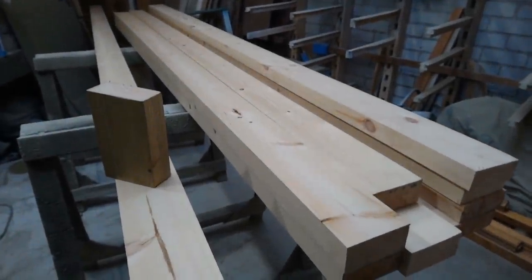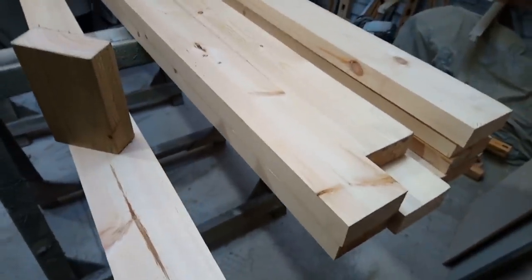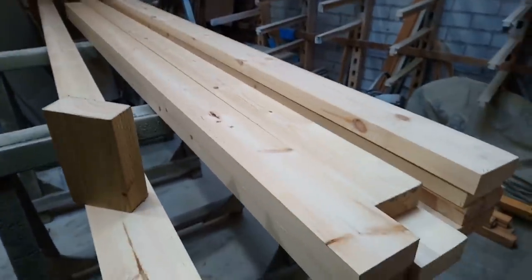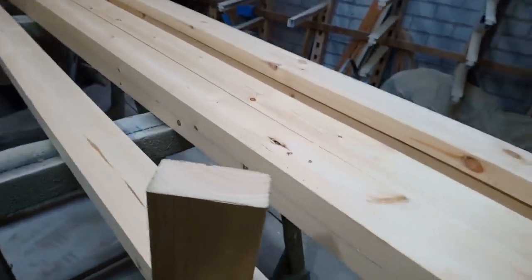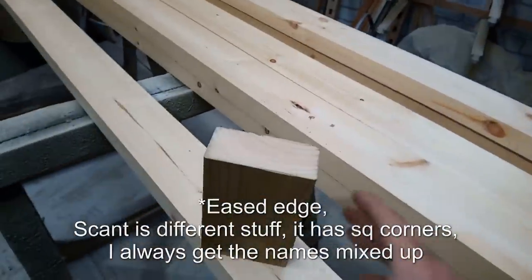So now the gate posts are in. Time to make the gates. I've got to make them as cheap as possible, like I said. I've got a choice. Use scant, which is this stuff. It's the cheapest.